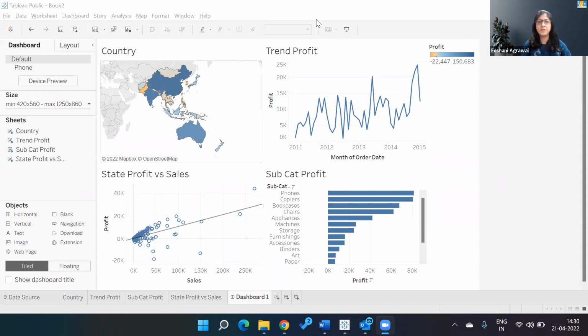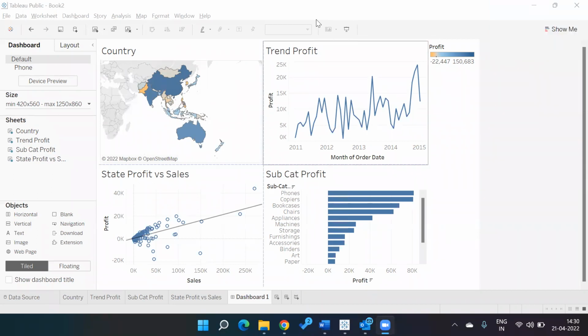Kshitij, Gunjan, Saikat, Shanika done. Abhishek, Amit, Ashish, Lalit done. All right, perfect. I'm joined through mobile today.